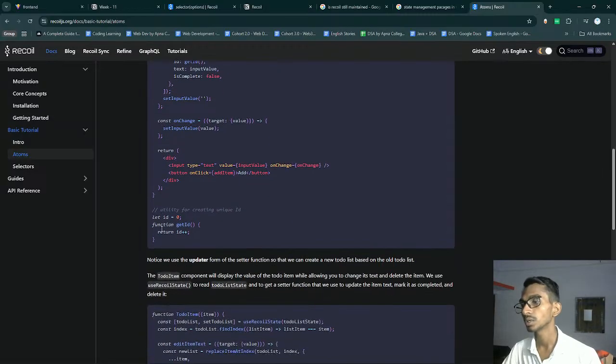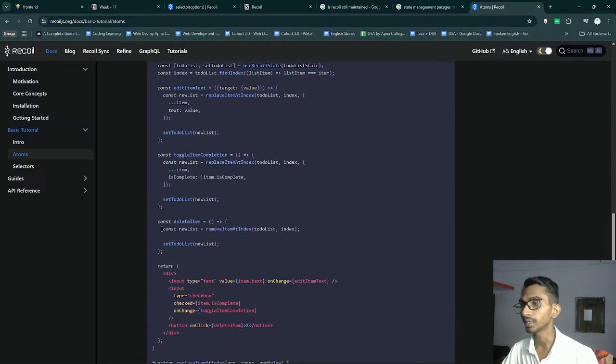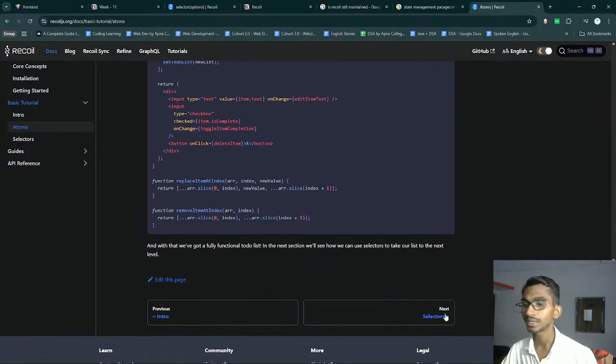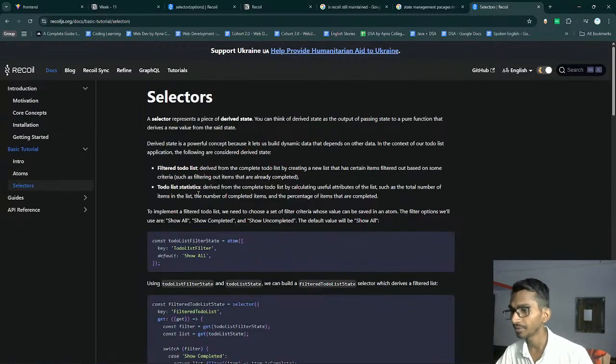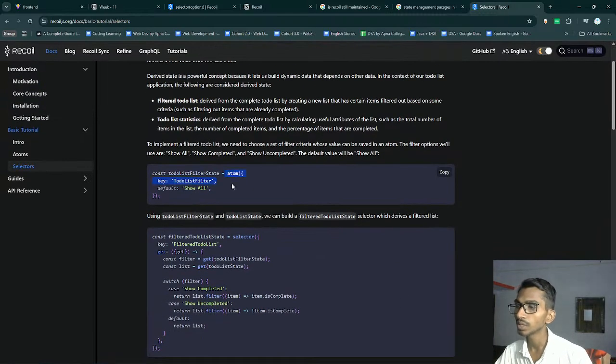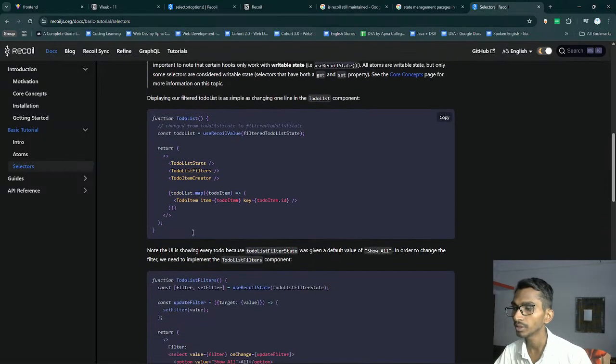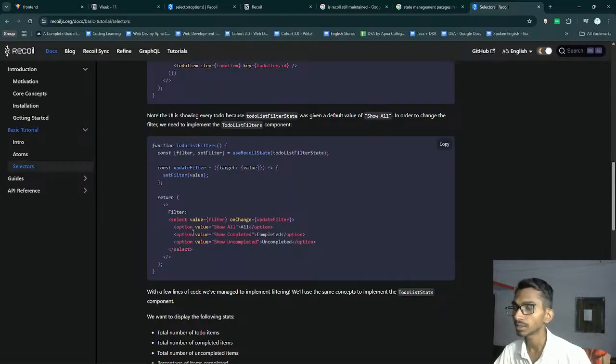Yeah, things are quite easy, at least this time. It's not like everything is as simple as it seems to be. No, not really. But yeah, it's not that difficult. Once the atom is created, you can create selectors for some derived value if you want, and this is how you can just simply go ahead, and the remaining things are the same.